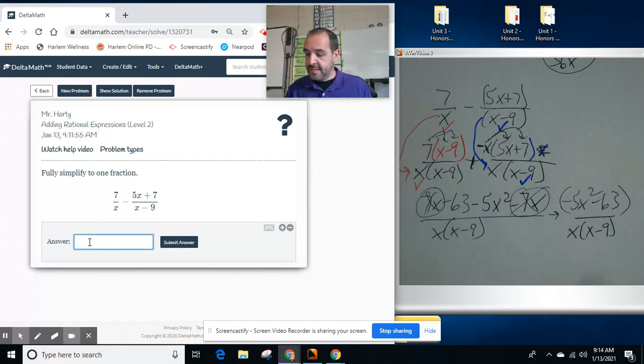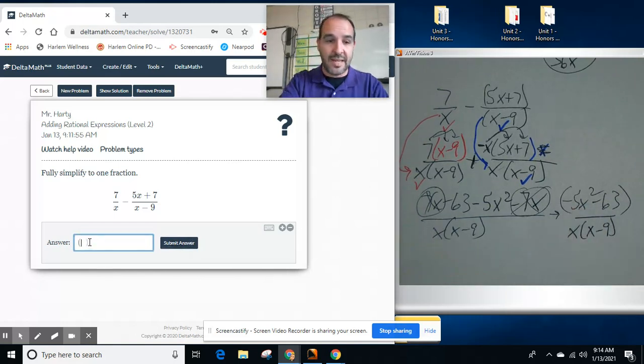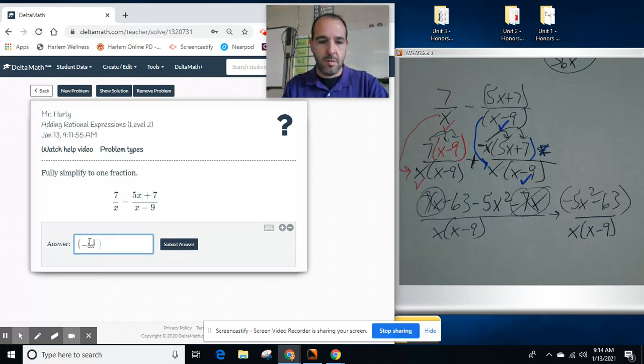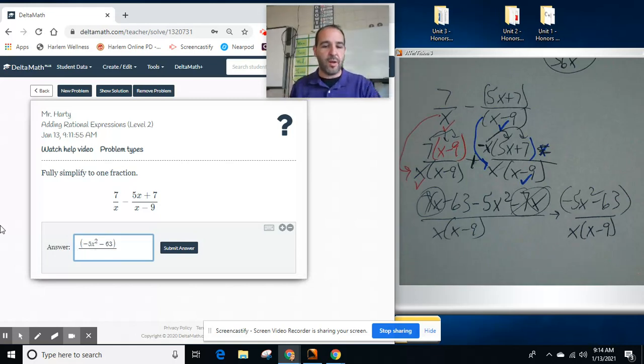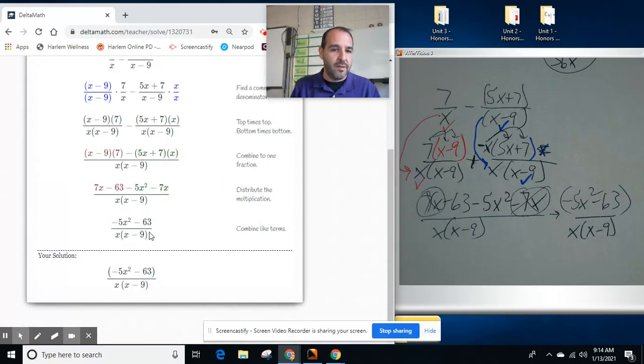So remember, since I've got more than one term in each the numerator and denominator, I've got to remember to put in my parentheses here. And then when I divide, now it's looking more like what I want it to. And again, you can use their keyboard. I'm just using my regular computer keyboard when I'm doing it for most of these. Make sure that looks the same. Now this ought to be interesting. Okay. Yep, so they had it.